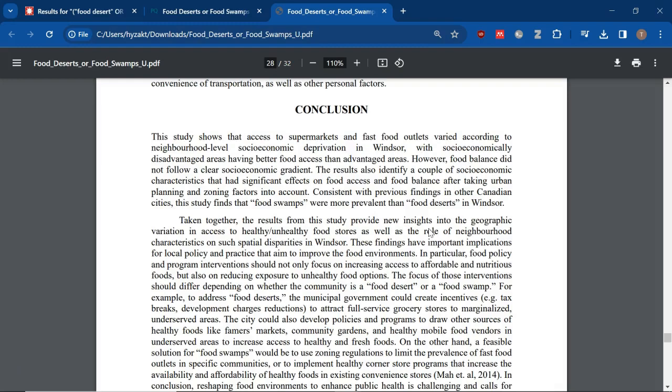So again, when you read a scholarly article, read the abstract, make sure it's relevant, then read the introduction to get that background information and situate this research within the existing body of knowledge, then read the discussion and then the conclusion. Before you cite an article, it's always best to at least skim the methods section and the results section where they actually describe the evidence that they collect. But don't worry if you don't fully understand all the terminology that they use, because again, it can be very, very technical.